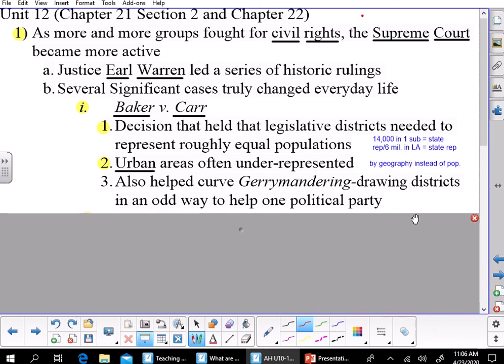Starting on Monday, we'll go through some other cases, some of which I'm pretty sure you've heard of before. And we'll make sure you understand those. And again, your first grade of the fourth quarter will be Monday or Tuesday, which will be a review over those court cases. And of course, they'll be on the big test that we'll have in the fourth quarter over the hippies and the civil rights movement and Hispanic Americans and Native Americans.